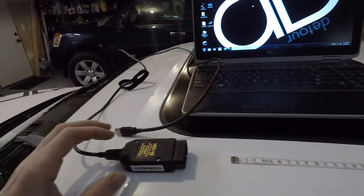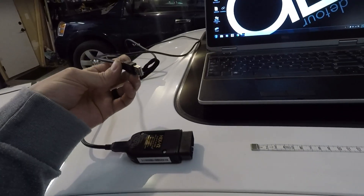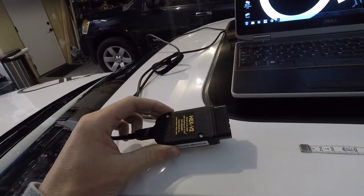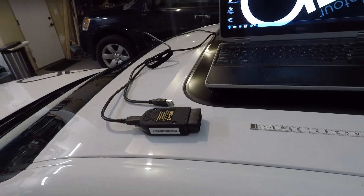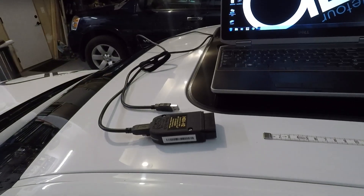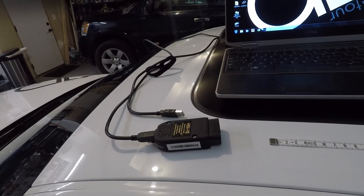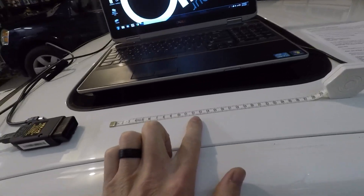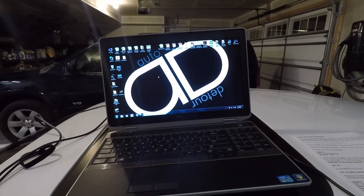You're gonna need three things to get this done. First, I have my VCDS cable from Ross-Tech — it has a standard USB on one end and a large OBD2 connection on the other. I would recommend sticking with a genuine Ross-Tech cable; when you're tapping into your car's computer, the last thing you want is a knockoff cable that might mess something up. Second, you need a measuring tape with metric units. Third, a laptop running at least Windows 7 or later.